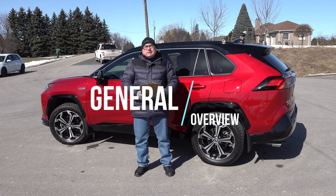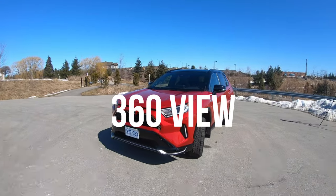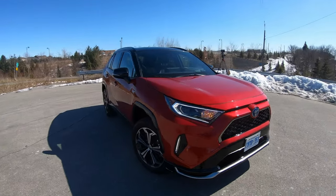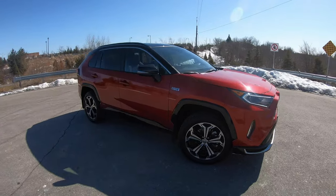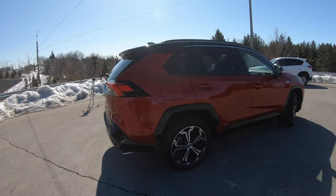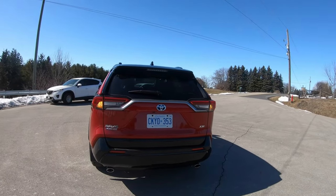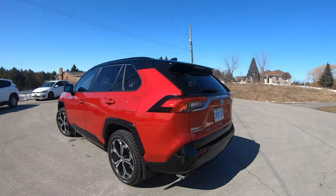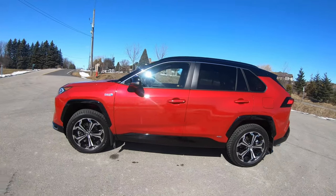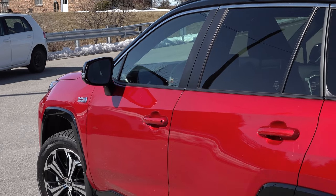Toyota's RAV4 Prime is the best-selling SUV in Canada and probably in other parts of the world — it's done very well as a traditional model line. New for 2021 is a plug-in hybrid variant. What's made the RAV4 so popular is its size — it's a small to mid-size SUV with a lot of features, Toyota build quality and brand recognition. Toyota is slowly taking steps into the all-electric battery arena, and this is one step closer in my opinion. The body is all new for this year in terms of design, and as you can see it's a nice looking machine.